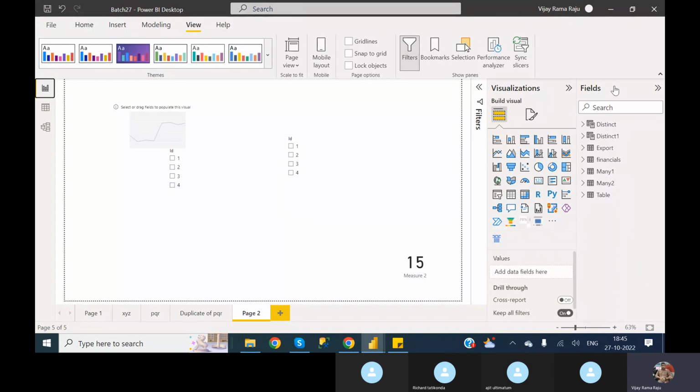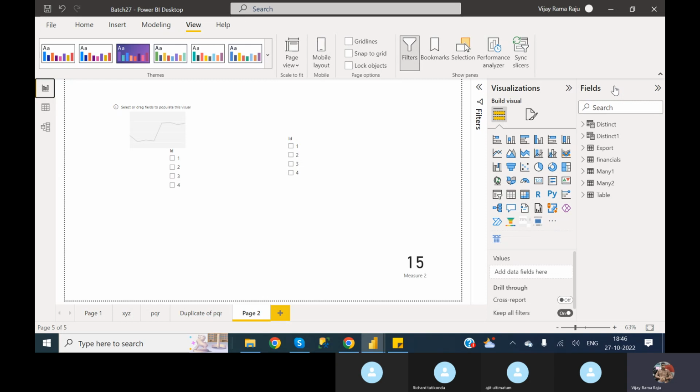Okay. Next one is creating a page. If you want to create a page in Power BI, so for example, in Excel, if you want to create a new sheet, what will you do? In Excel, below you will have a plus icon, right? The plus button is there. When you click on the plus button, a new sheet is created, right? Here also, in one page itself we cannot create all the visualizations, right? Sometimes you need to create a few visuals in one page and a few visuals in another page, right?